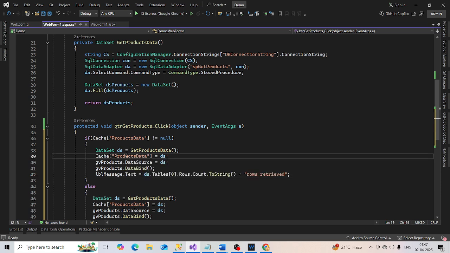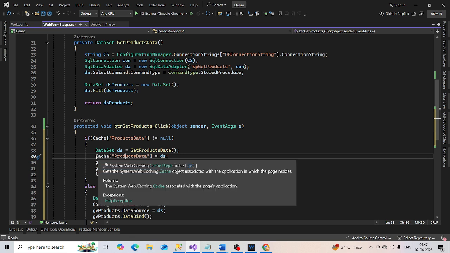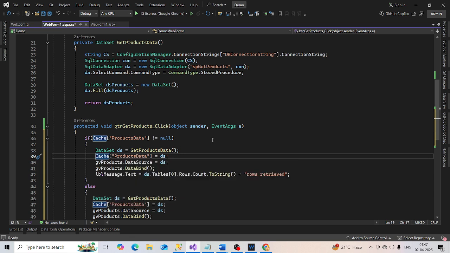So if cache of products data is not equal to null, then what I want to do is basically retrieve the data set from the cache object.